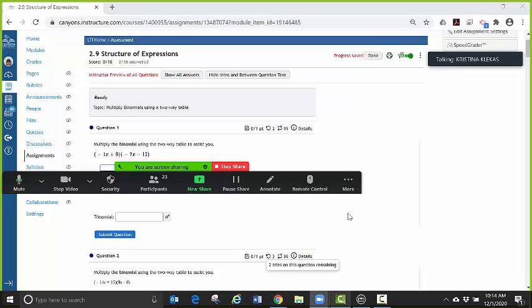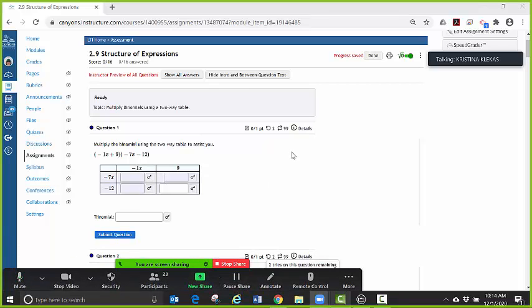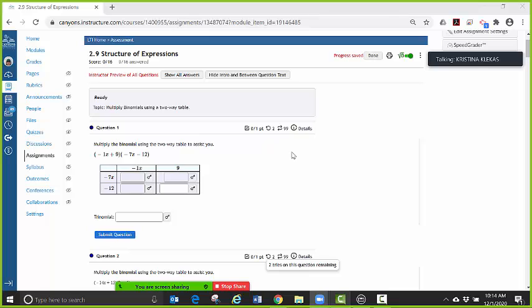All right, so this first part, remember the readies are always review. This is normally where we'd put this on the top part of notes for our pink page. Instead, put this on the back of 2.9 or something like that. I'm going to write it down. You could do it with your numbers if you took the time to pull it up. We're multiplying -1x plus 9 times -7x minus 12.